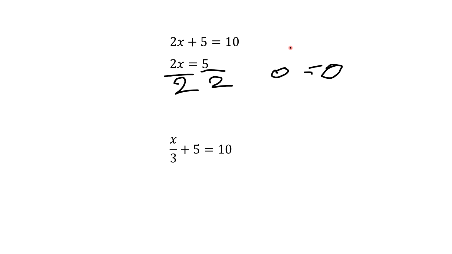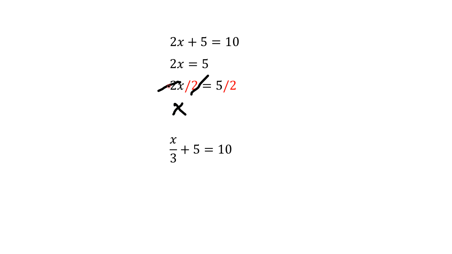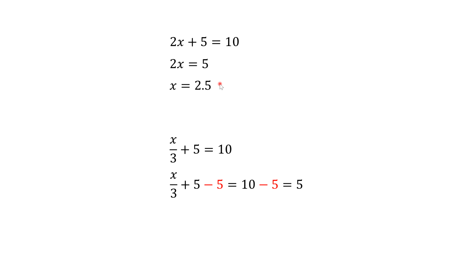Okay, we can divide and multiply by whatever we want. Now if I divide by 2, I get 2x divided by 2 on the left side. This 2 and this 2, I'm multiplying by 2 and dividing by 2, so that 2 and the 2 on the bottom cancel out, and I will have x on the left side. Remember, I'm multiplying by 2 and then dividing by 2. And on the right side, I get my answer. So I get x equals 2.5.